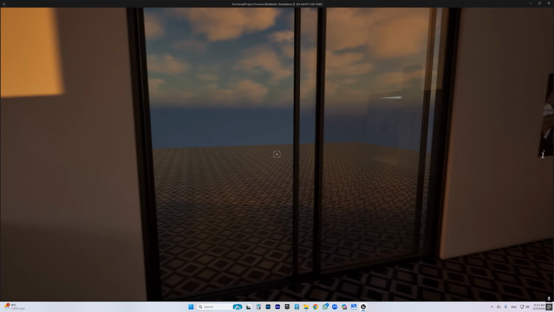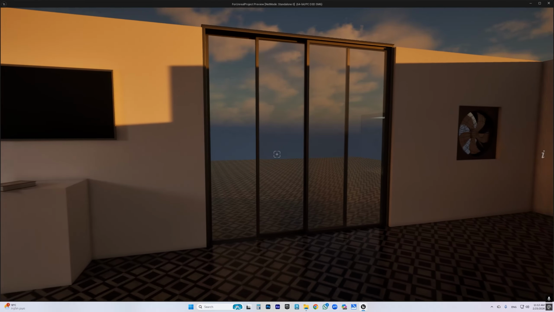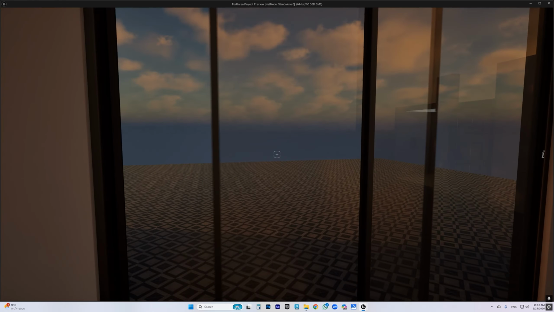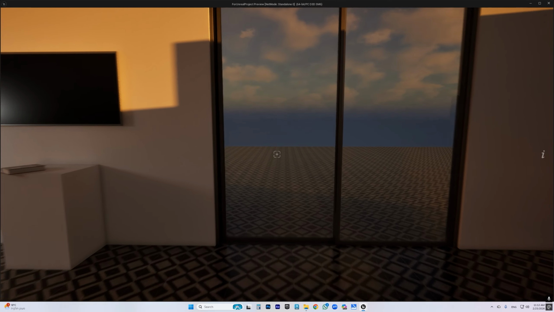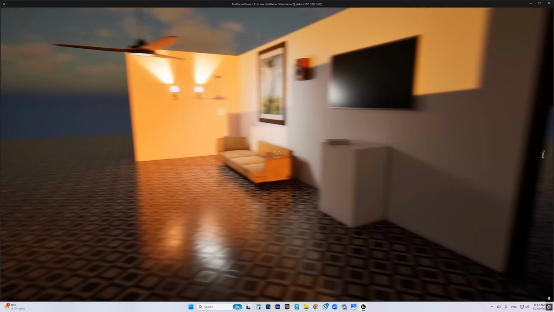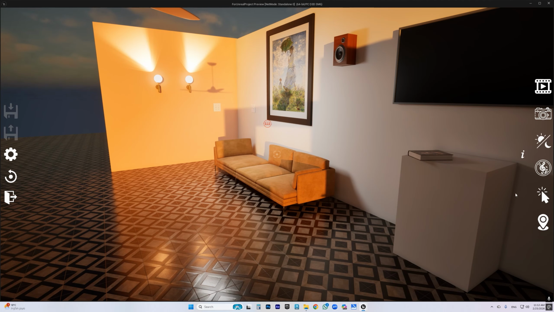You can also use the configurator to create moving objects like sliding doors that operate by distance, so when I come closer, they open. You can switch the music off at any time.